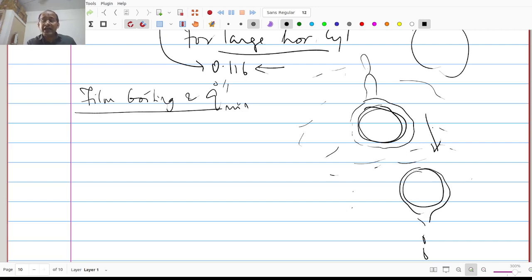So these have a very close similarity, whether it's a cylinder or a sphere or a vertical surface, where film condensation would happen like this and film boiling would happen this way. The vapor film is here and here is the liquid film. This is condensation, vapors are here, and liquid is here. Okay, so there is a similarity between these two in the way the phenomena happen, and therefore the correlations also have quite a bit of similarity between film boiling and film condensation. So the correlations are quite similar.